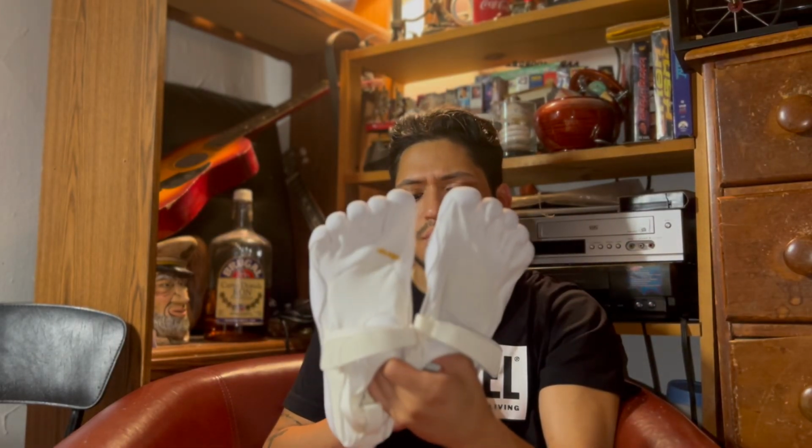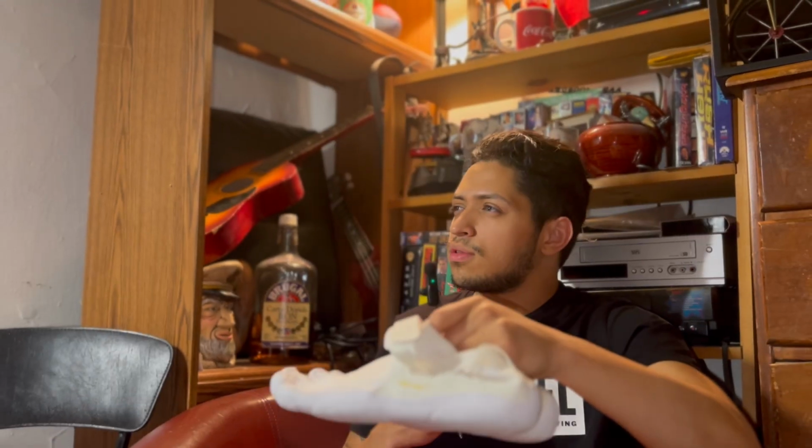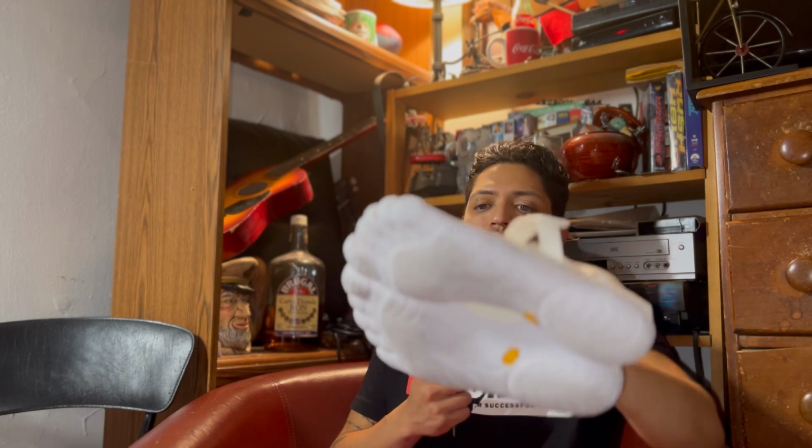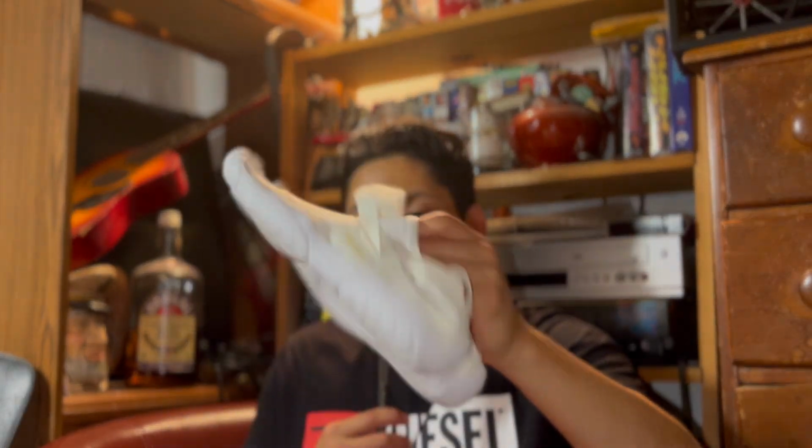I might have bugged out getting these in white, but these are the Vibram toe shoes. We'll be using them as water shoes and also to hike. We're going to, I forgot the name of it, Playa Verde? Rio Partido? I think we're going to Rio Partido, maybe. And we need some shoes that we want to get beat up. And I don't know why I got them in white. I think they're so fly in white. I hope that if they do stain, I can just throw them in the washer with a little bit of bleach and they'll get back to bright white. Because these are kind of fire. These are really like the suburban hiker dad shoe.